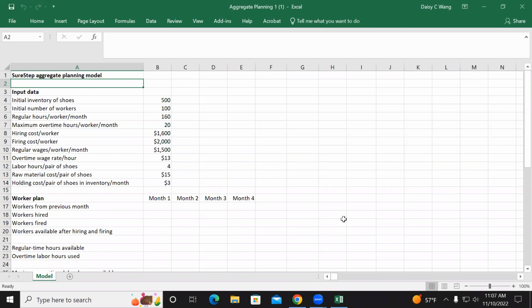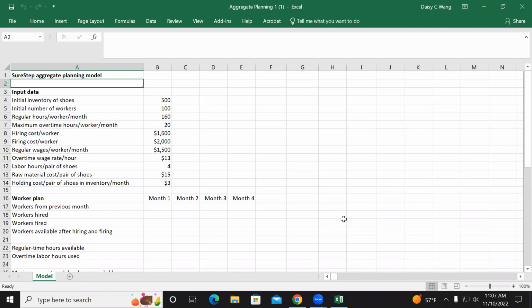And then another strategy, we would just produce what's enough for the coming month. So in that case, in the low season, we don't need to produce that much. So the factory might need to fire people. But then when we have high season, before the high season, we have to hire extra employees. So for that, our inventory cost will be relatively low, but then we have to deal with firing and hiring. So this is what this model is going to help us to decide what we are going to use, and how we are going to make the decision.